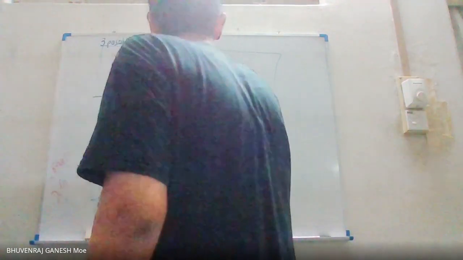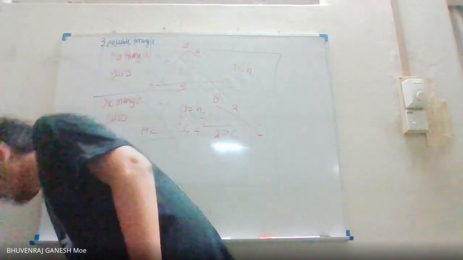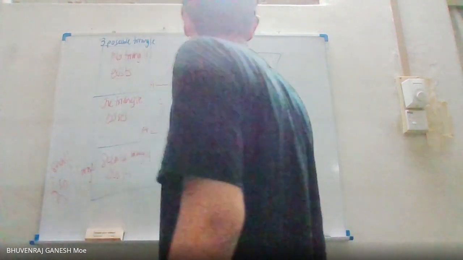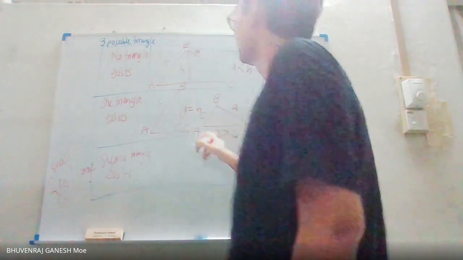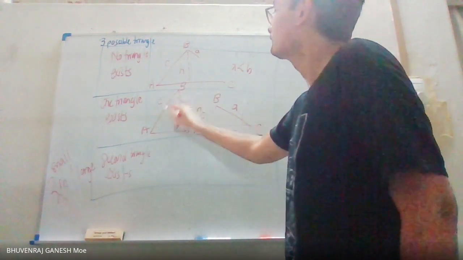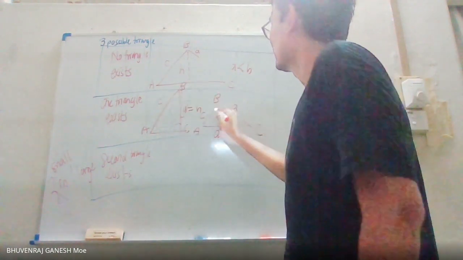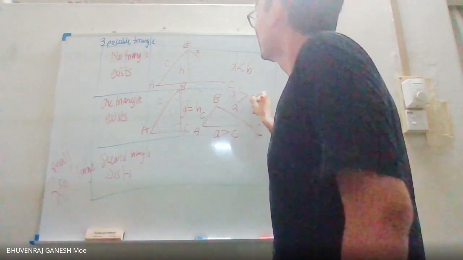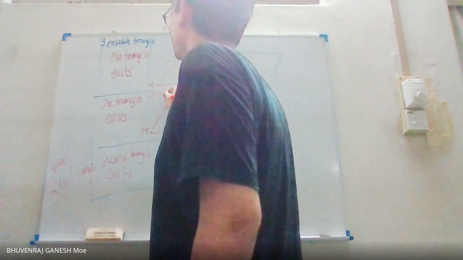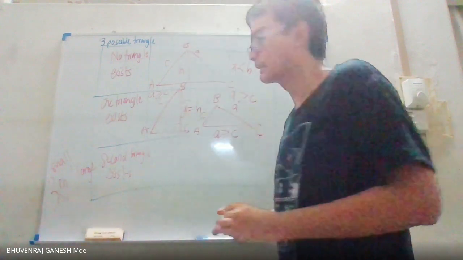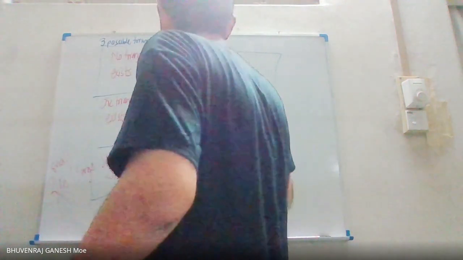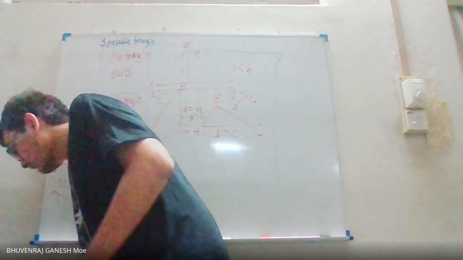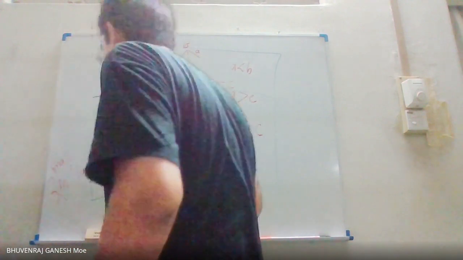In this case, A can actually be more than C based on the length. More than or equal to. A is more than or equal to C. Because you see in this case, this length and this length are slightly the same. But compared to here, A is definitely more than C. Here, there's a chance quite close to being equal, but not exactly equal. There's only a chance. So this is how they form one triangle here. Either this or this. And when the second triangle exists, it will look like this.